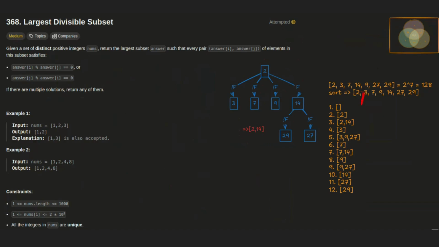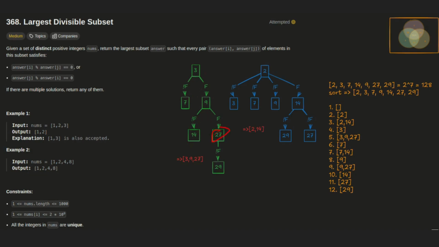For better understanding of the question, we will iterate through every element. Let me show you the graph for 3. So now if we iterate from 3, first we will perform a DFS on 3. We go to 7, it is not a factor, and we return back. Then we go to 9. 3 is a factor of 9, and hence now we will perform DFS on 9. From 9 we go to 14. It is not a factor, so we come back.